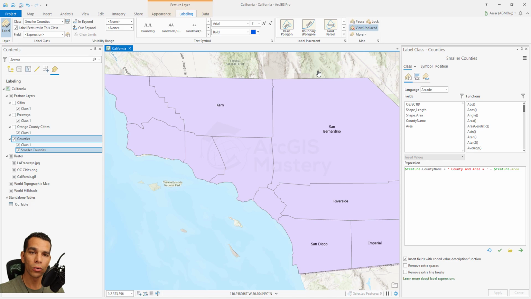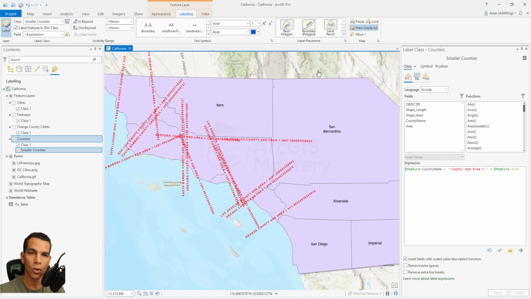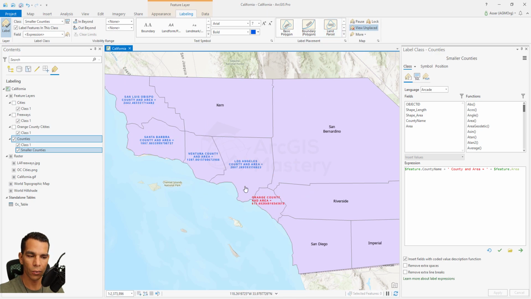It will show the labels that are in the wrong position or outside of the boundaries of your polygon in red color, as you see right here. This is an error right now and you need to fix it. The way to fix this is to make the text smaller or change it however you want, but you can put it back to the default one by using the land parcel, and it will go back to normal and look the way we chose it.